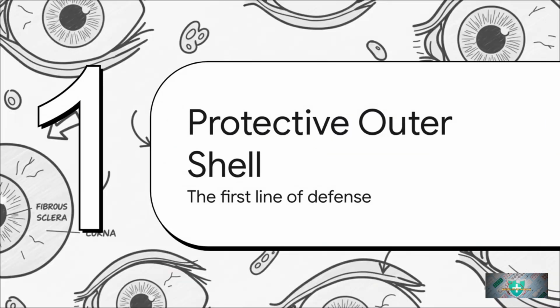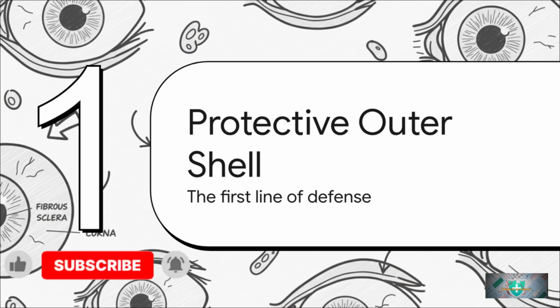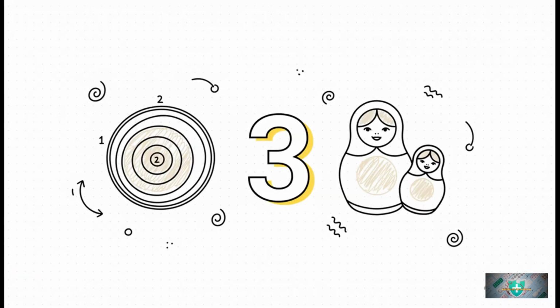Okay, so let's start from the outside and work our way in. The very first thing we'd encounter is the eyeball's protective outer shell. And this isn't just some boring container. No, this is the eye's first line of defense. It's the very structure that holds that perfect spherical shape. So, how is this wall constructed? It's actually surprisingly simple. It's made of 3 distinct coats, or layers, all nested one inside the other. Kind of like a set of Russian dolls.